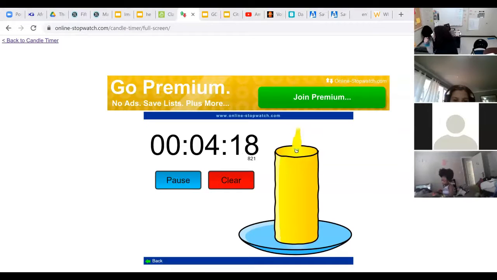All right, I have the timer set. Try to solve that problem. The problem is 2 1/2 plus 1 1/4. So try to solve it. Think about the strategies that we've talked about. So try this on your own.